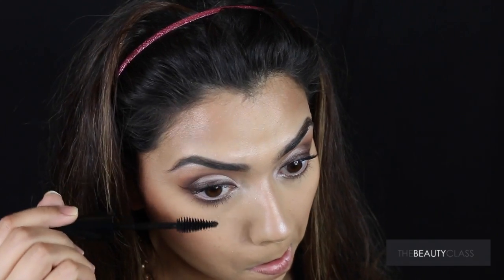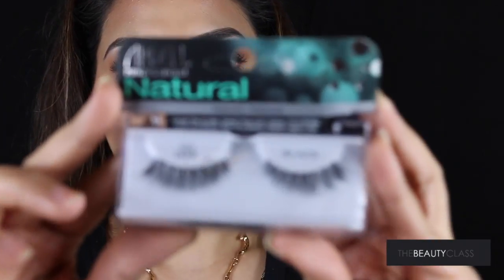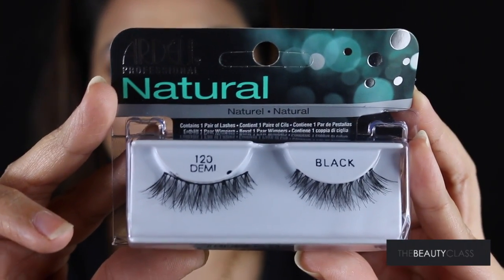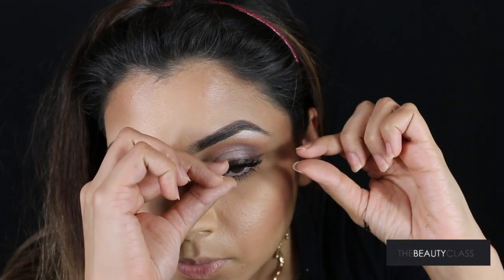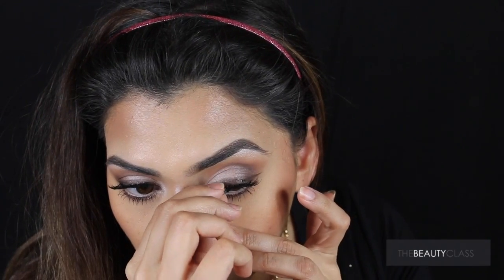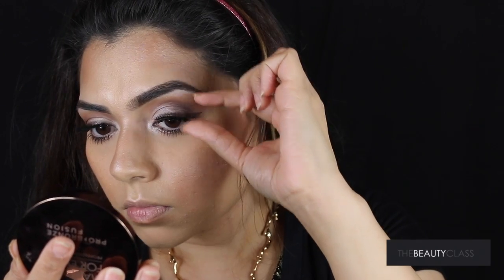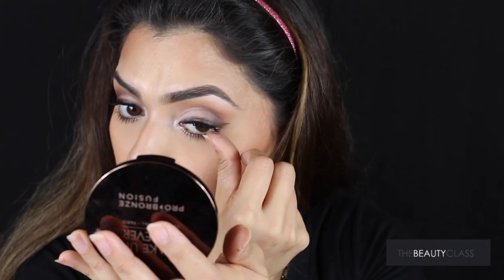and then before moving on to our lips, Priyanka was definitely wearing some lashes, but they were very natural, so I stuck to my Ardell natural demi wispies in the style 120. I was trying to put it in and I got the lash glue in my eyes, and that was a little uncomfortable for me, but I managed to take it out, and I had to take the lashes out and then put them back again. So anyway, after all that drama, I managed to get my lashes on. Sometimes it just doesn't work out for us, but it's all right. We just have to move on.